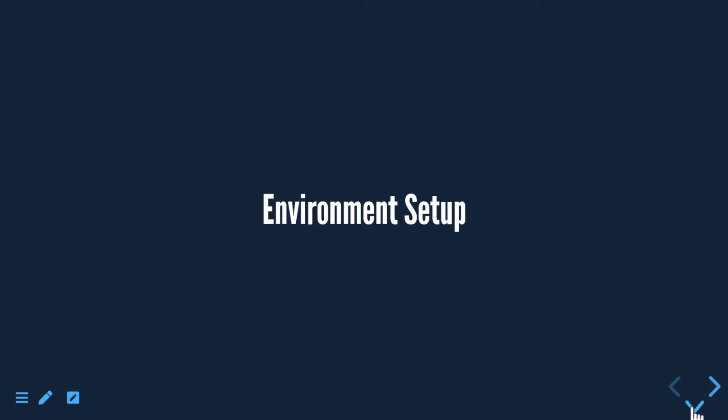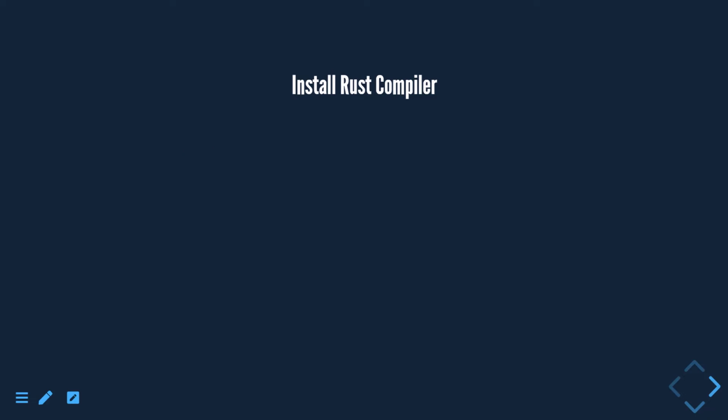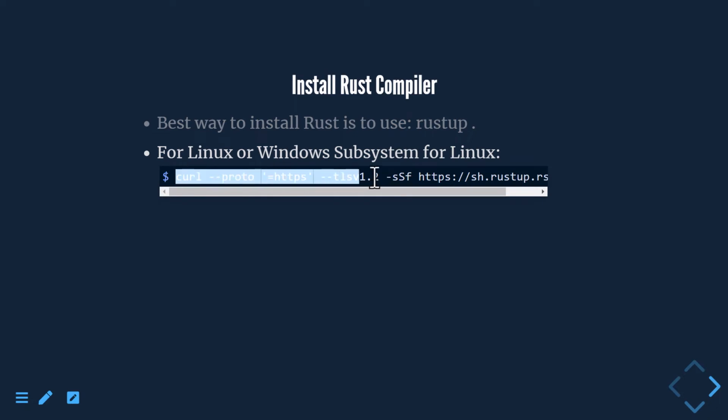So let us move to installing the Rust compiler. There are various ways to install Rust on your system, but we are going to focus on the recommended way, that is via rustup. It's a command line tool for managing Rust versions and associated tools. Just copy this command to your terminal and execute it.